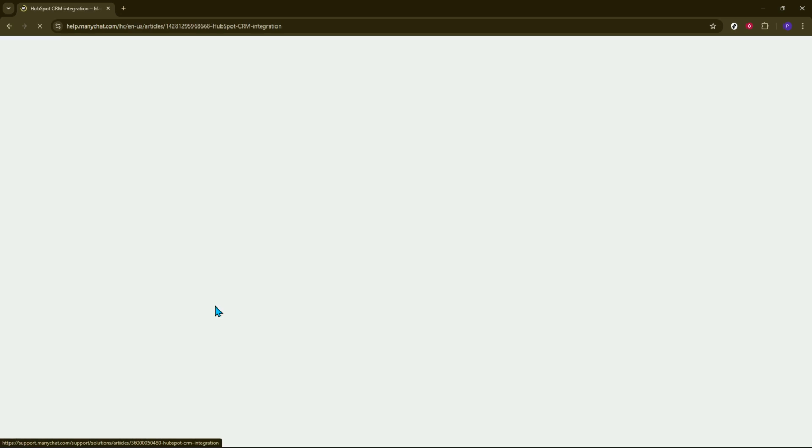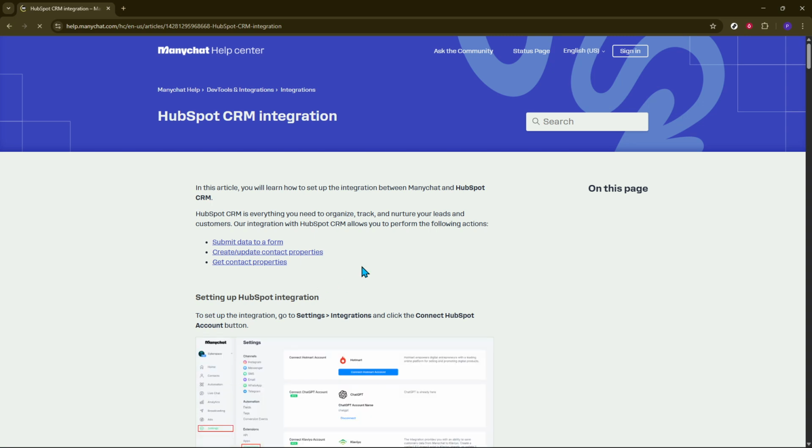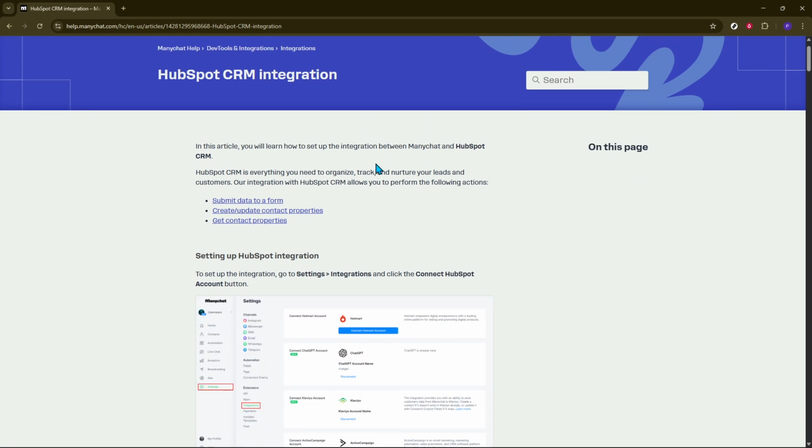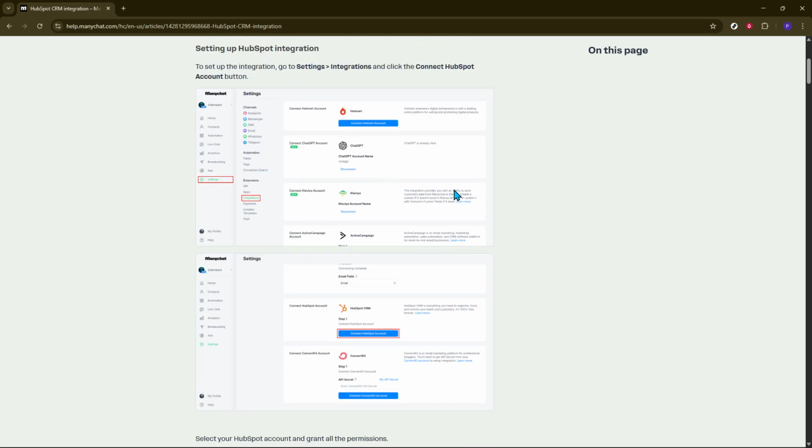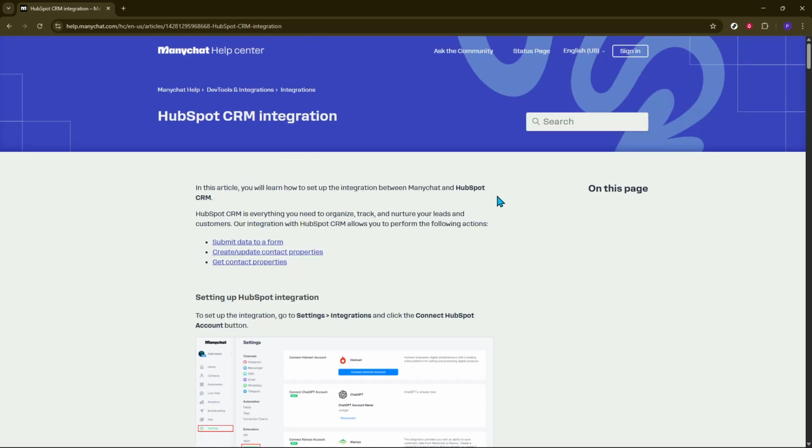You'll now be prompted to sign in with your ManyChat credentials. If you aren't logged in already, enter your ManyChat login information. You might have different options here to sign in, such as sign in with Google. Choose the option that suits you best. For our example, let's say you decide to sign in with your Google account.